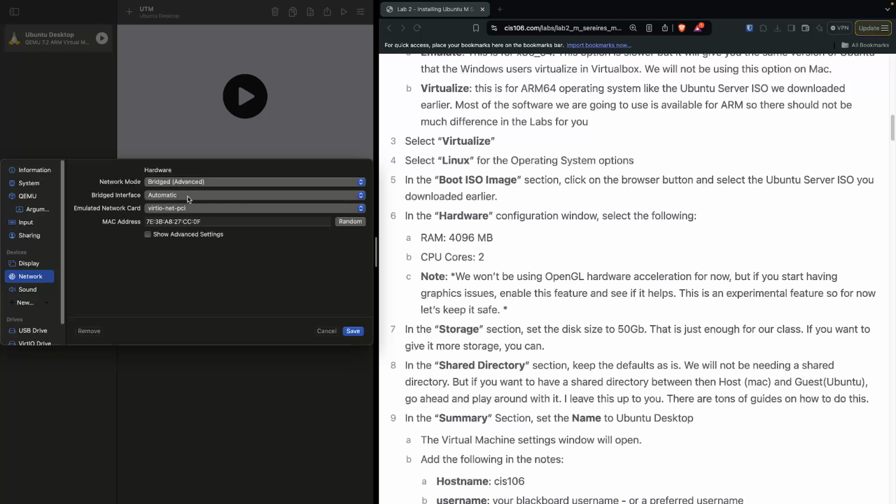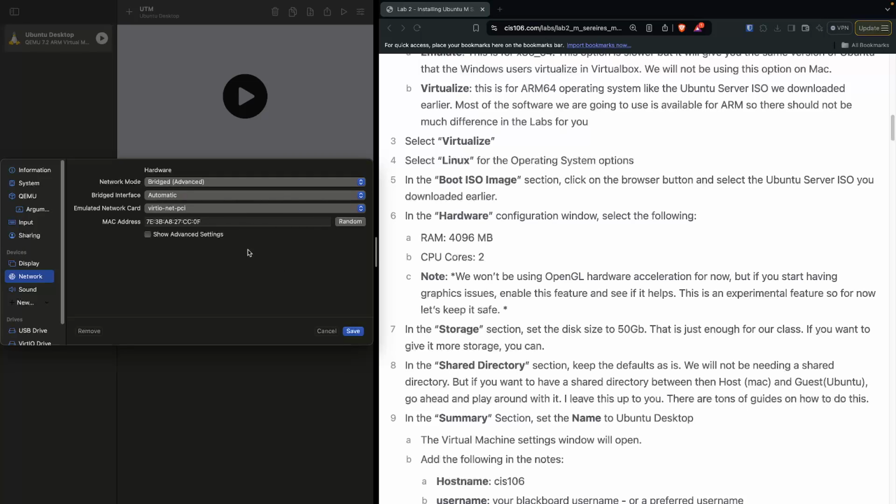Be aware that if you are doing this lab while you are in the college, you might have problems connecting the virtual machine to the internet, and you're going to have to go back from bridge to emulated, or shared. Again, that is possible to happen. There is some sort of limitation in the school's network, so keep that in mind. If you're doing this at home, I definitely recommend bridge here.